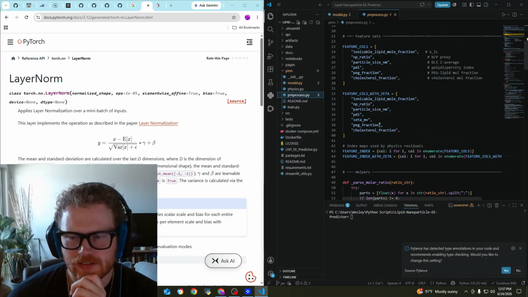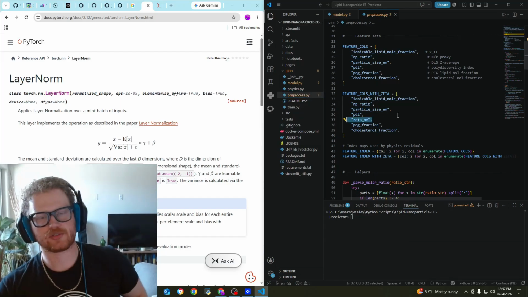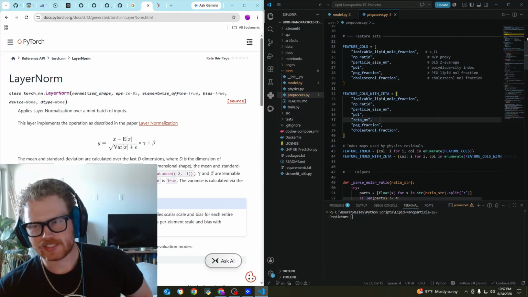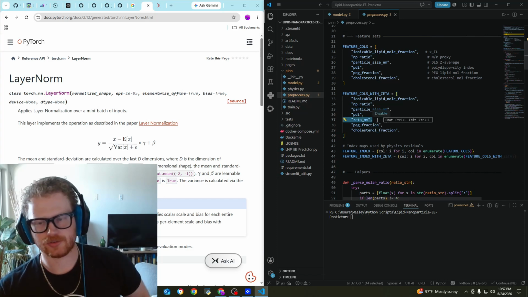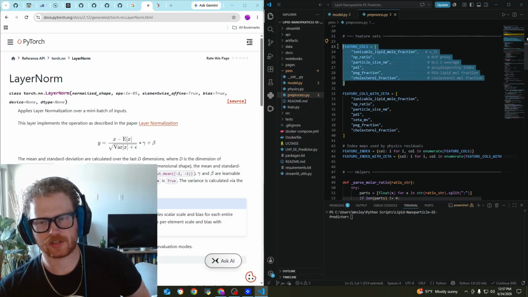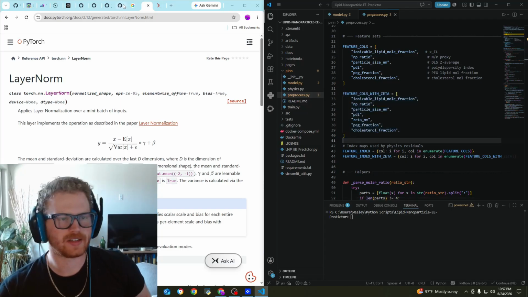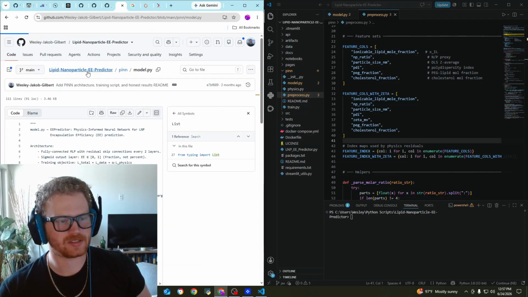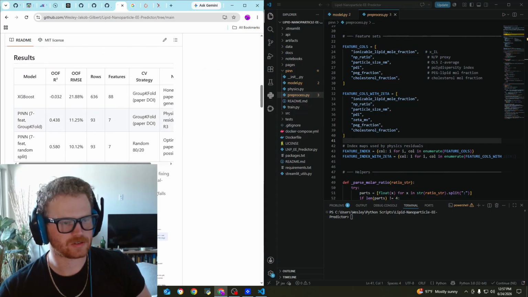Okay, so one thing about this data set is that our zeta potential, which is like another electrochemistry thing, was missing from so many rows that I decided to remove it first for one of them. And so I tried both with zeta and without zeta. If I remember correctly, we predicted better without zeta. Let's see. Results.